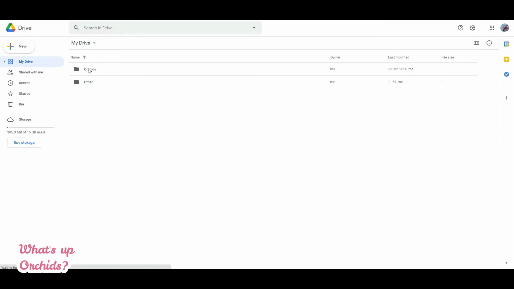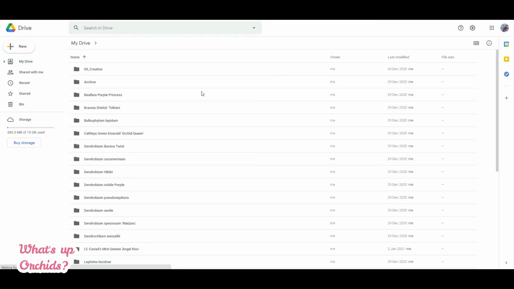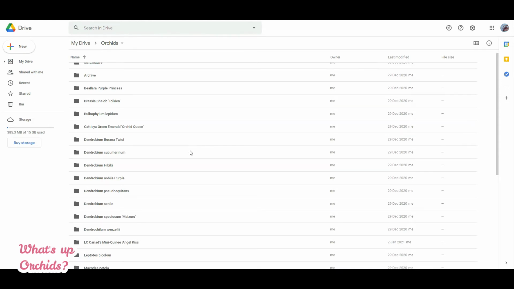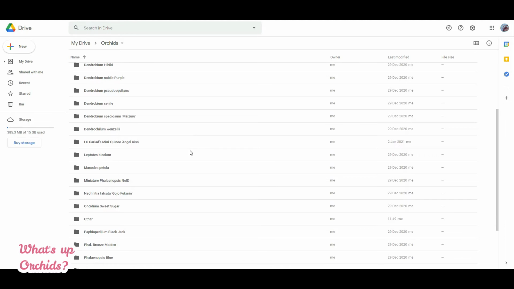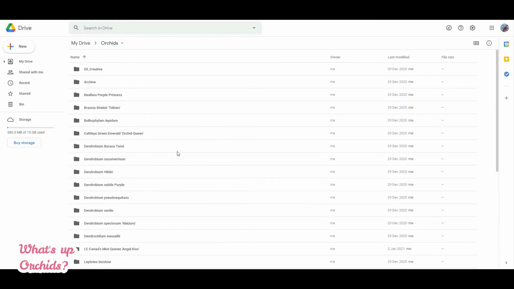So if I go into my orchids folder in the drive, what I like about this is that it's all cloud based, so I can access it anywhere. I can access it on my phone, on tablet, any device that has access to the internet basically, which means I will always have it handy. Plus, if my computer crashes, this information is not going to disappear.